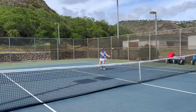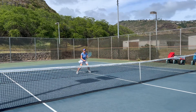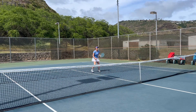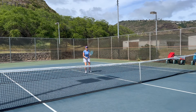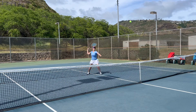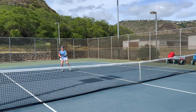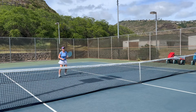Now we're going over to the volleys. As you can see Kata is really trying to put a lot of power into her volleys and moving as well as she can. That's very important because if you don't turn sideways enough it's very difficult to control your volleys when the pace gets higher. You can hear she's putting quite a lot of effort into her shots. Now we're going into the overheads, which she's moving a lot better on than she used to — and that's why her overheads have gotten so much better.